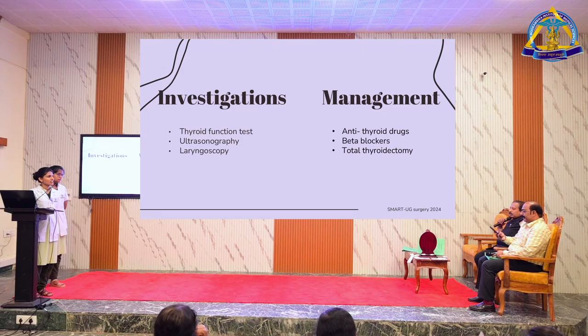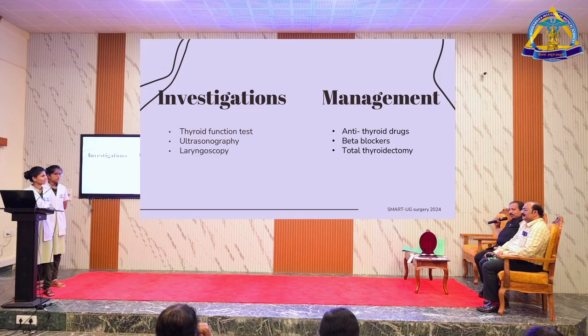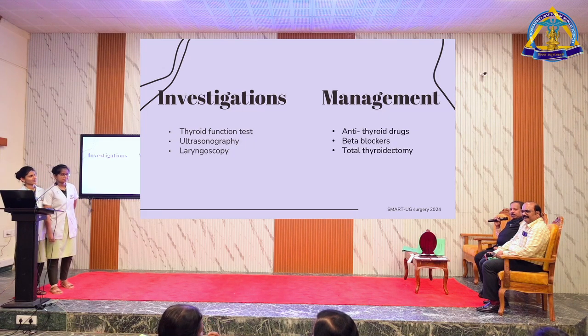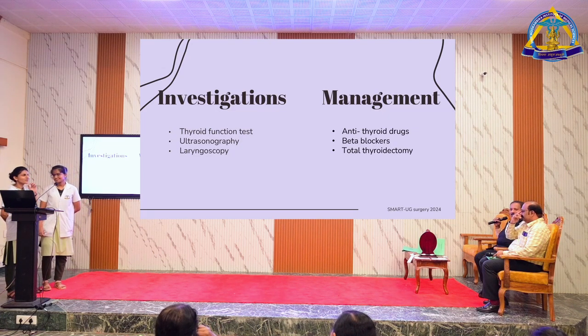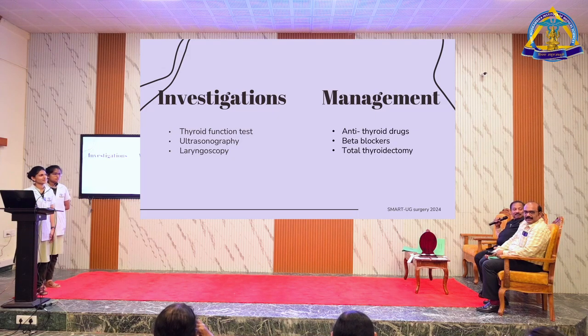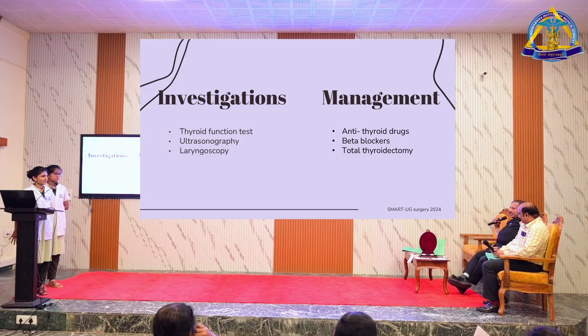What do you mean by hypocalcemia? Less than 8 mg/dL. That's the total calcium. What is the metabolically active calcium level? What is transient hypocalcemia and what is permanent hypocalcemia? You have done a thyroidectomy. When will you say it is transient hypocalcemia, and when will you say it is permanent hypocalcemia? Three days. Very good. Up to 6 months it is only transient hypocalcemia. It is permanent only if it persists after 6 months.